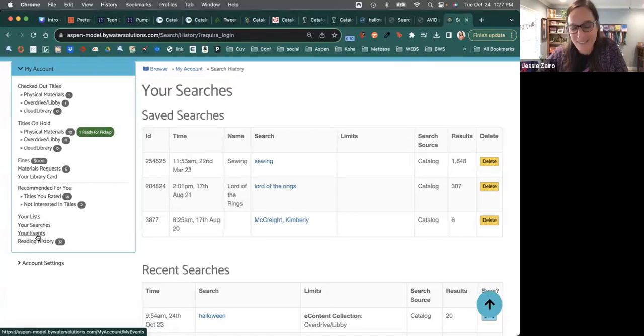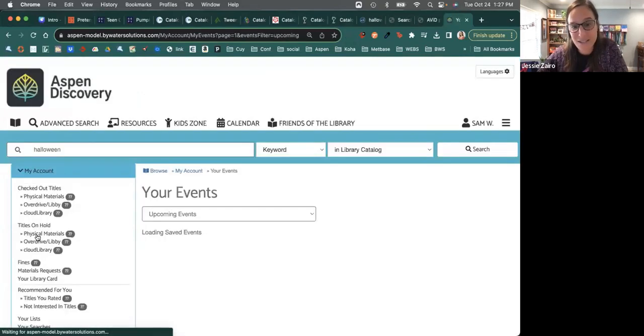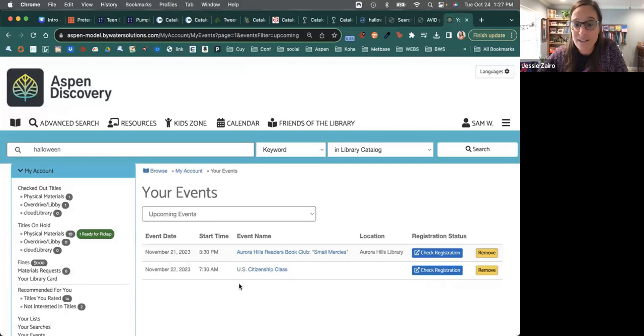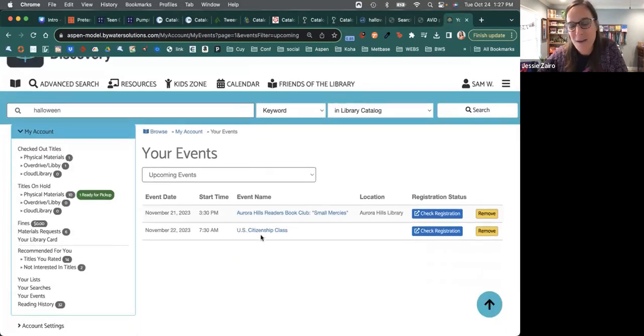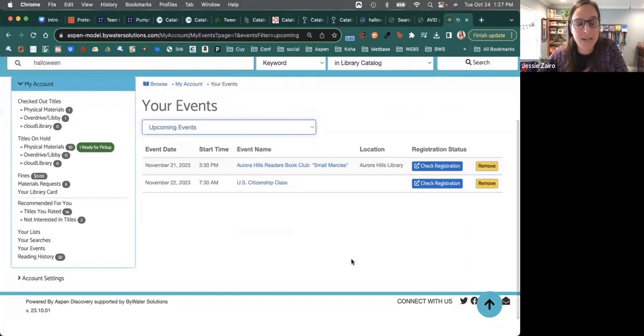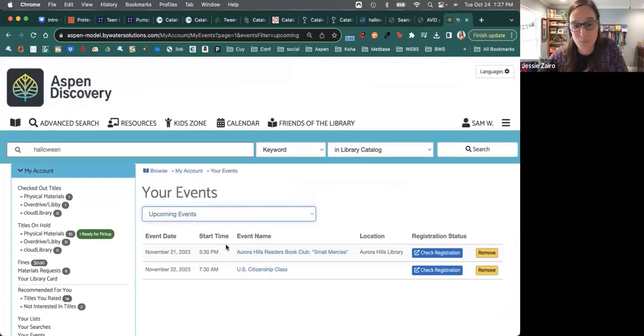You'll even see, as we mentioned before, your events. So if you've saved any events in the system, we can see upcoming events, and then we can also see past events or all events that we have saved within the system. If they do require registration, you can just jump right out to the event platform and double check your information. So again, just a nice place to see all of that information in one swoop.